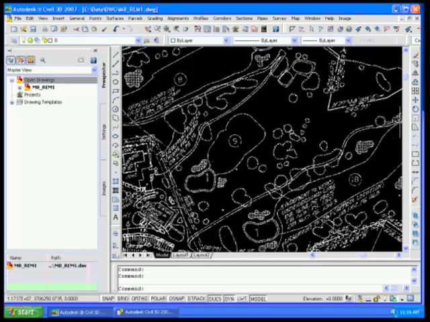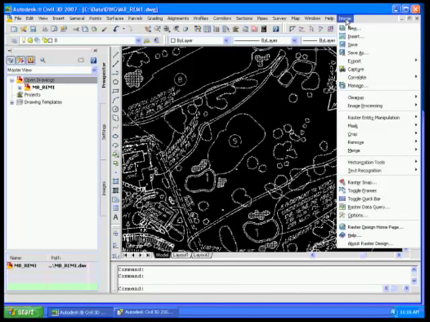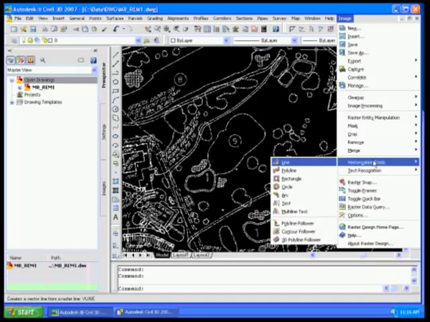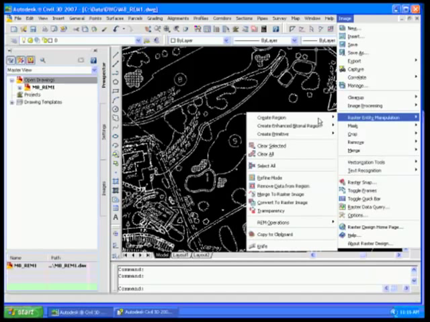So what I'm going to do here is, as I mentioned, some users might want to keep this in a raster format and just want to make edits to it in a raster environment. So over here, for example, if I wanted to move this whole golf course, hole number 9, let's say 50 feet over to the right, without having to convert this to vector, I can go in and do something like raster entity manipulation and create a region.